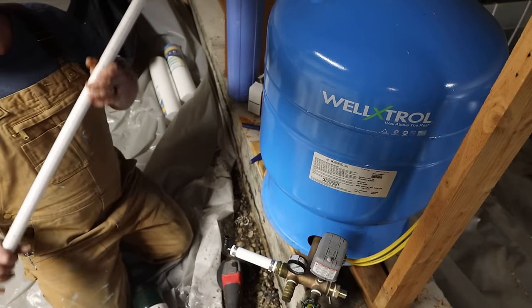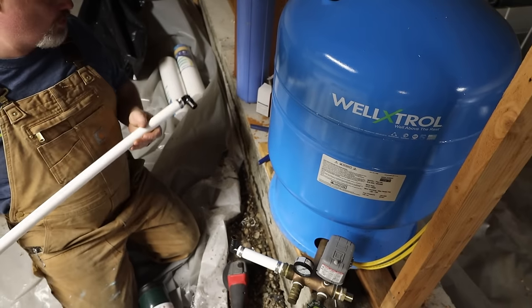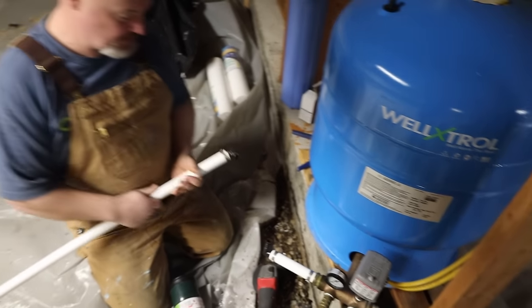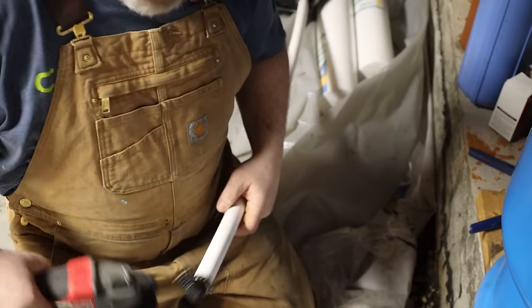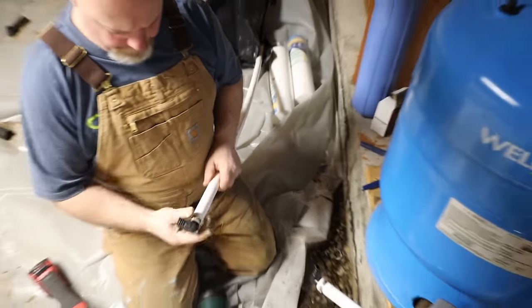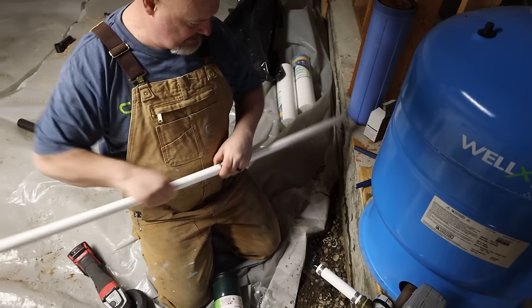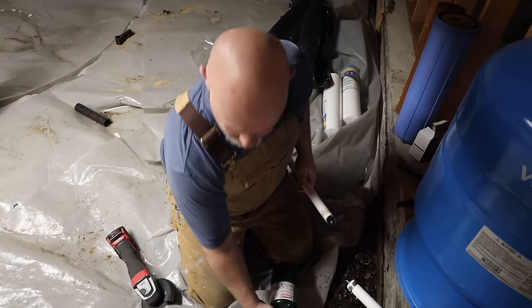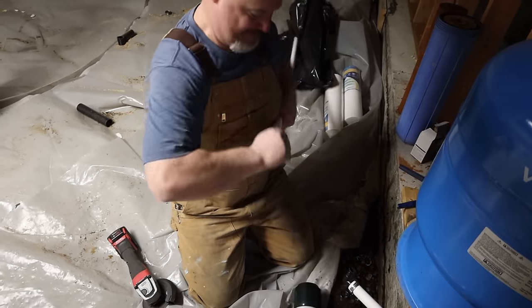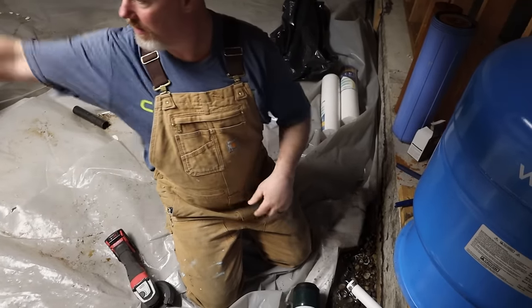Getting rid of it. Wasn't long enough. Now I have to get rid of this one. There it is. You can still save some of it for if you need little pieces. Cut off of it? Of course. We've got it all right there.